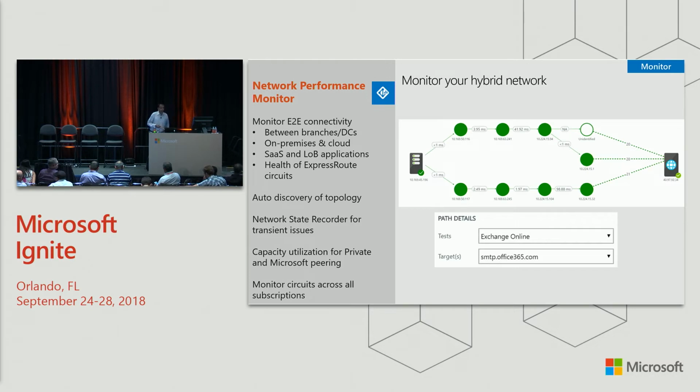So here, Network Performance Monitor is monitoring connectivity to Exchange Online. We can also monitor connectivity to third-party services, web services, CRM services, etc. It has detected all of the paths available between the source and a destination. For each of the paths, it has detected all of the hops and the performance of each hop, or the latency across each hop.